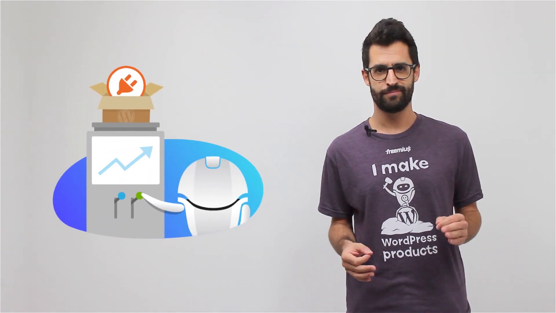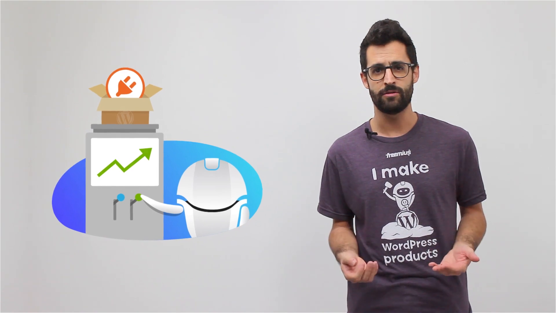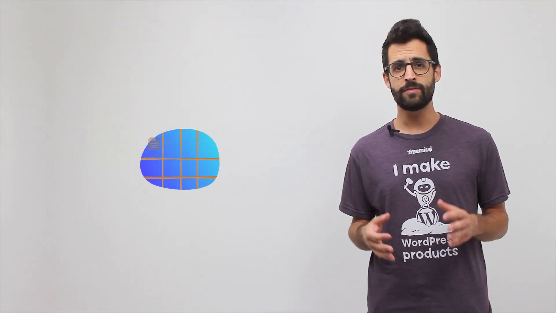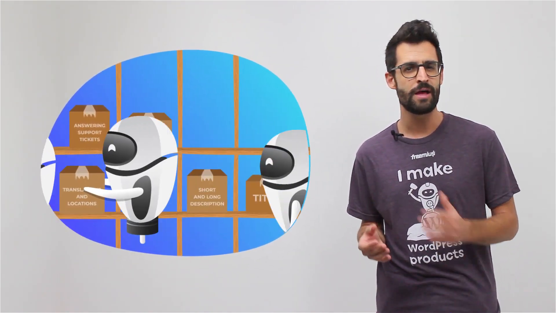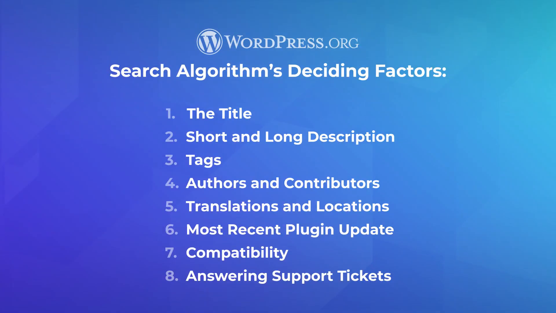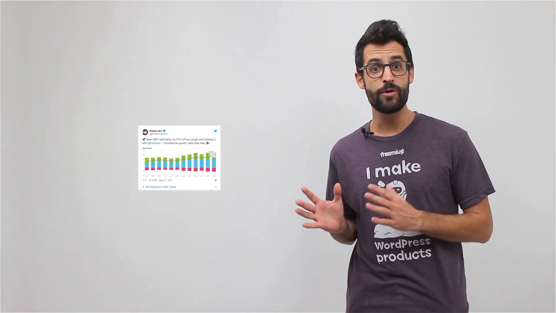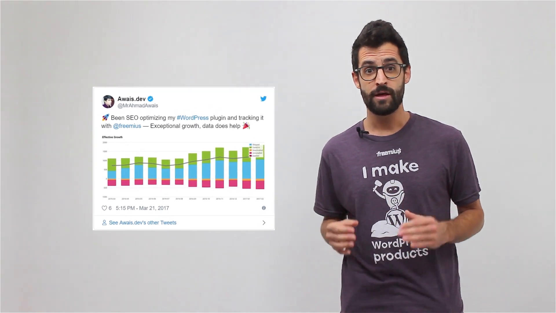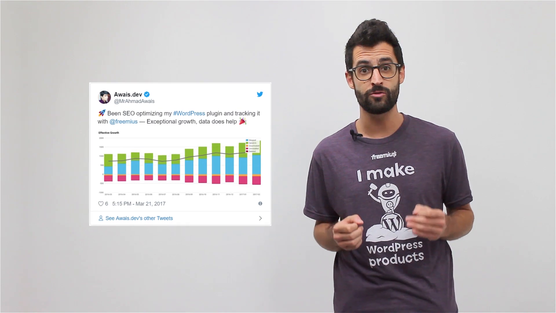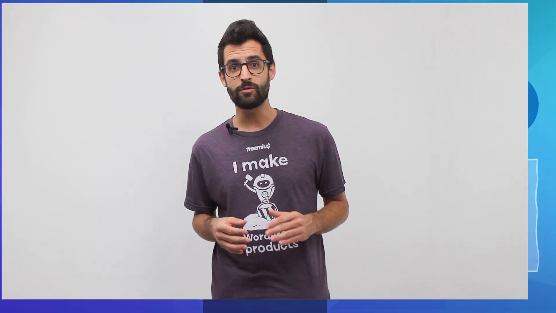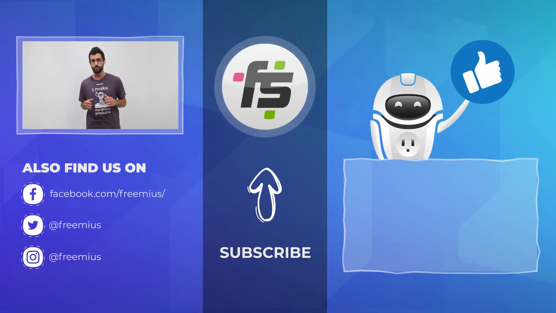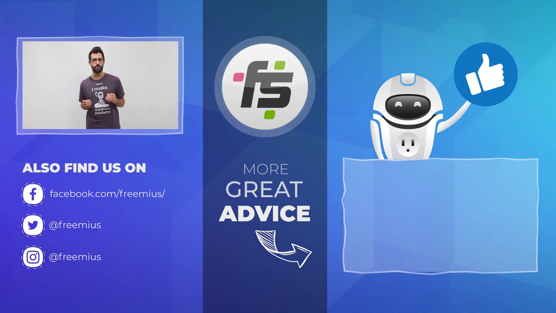That's it! The great thing about optimizing your search rankings on WordPress.org is that you're in full control. All of these factors can be easily implemented through your readme file. Take the time to invest in all of these meaningful areas for your readme and watch your free product fly off the shelf. Here's real-life proof from one of our Freemius selling partners that optimizing your readme.txt for WordPress.org SEO really works! If you want to get more tips and best practices on how to better sell your WordPress products, be sure to subscribe to our YouTube channel and blog.